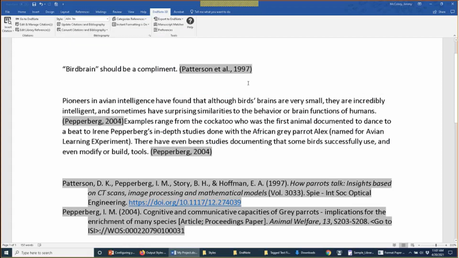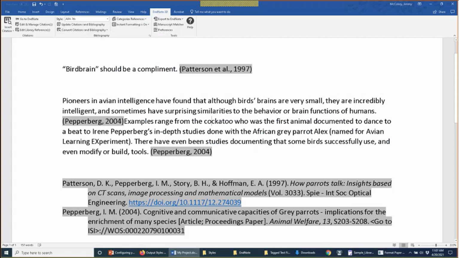So we see that for a traditional APA 7th citation, we've got both the author and year. This is a formatted document. If I wanted to see temporary citations, those placeholders that exist until a citation is formatted, what I can do here is I would want to make sure I have a backup of my document just in case.